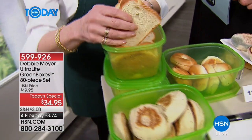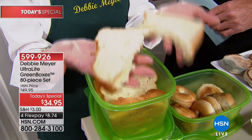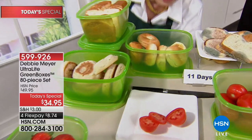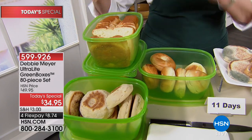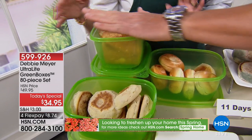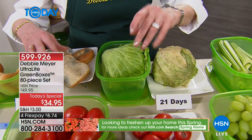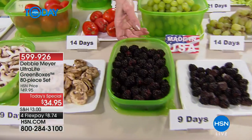We're trying to save money. If you have to throw away half a loaf of bread because it's gone stale, you're not saving any money. It's easy to pull out what you need, put it back — no twisty ties, no plastic bag. You use them over and over. Just put the food in and you'll get to eat it. If you have kids, they know how to seal this up — you ever see kids with plastic bags? They never put them away properly.